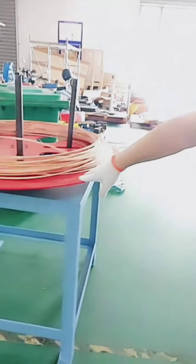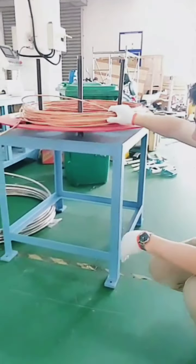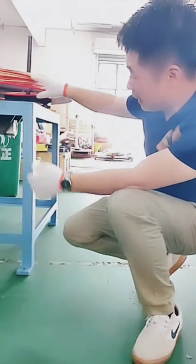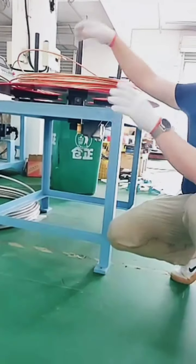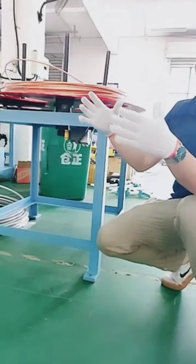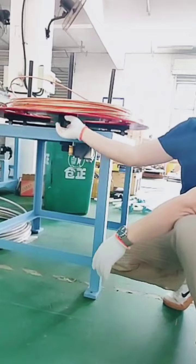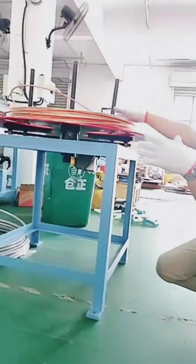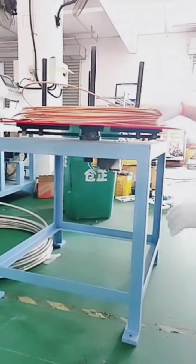This one decoiler we named it horizontal decoiler. Also, we have vertical one. For this one, you can see here. Firstly, this supporting table is to support this copper coil. And here we see there's four posts. The four posts are used for expanding, to fix the copper coil. And here we see there are four screws. We can adjust them to adjust the position of these four posts to get exact expansion force to fix the coil.